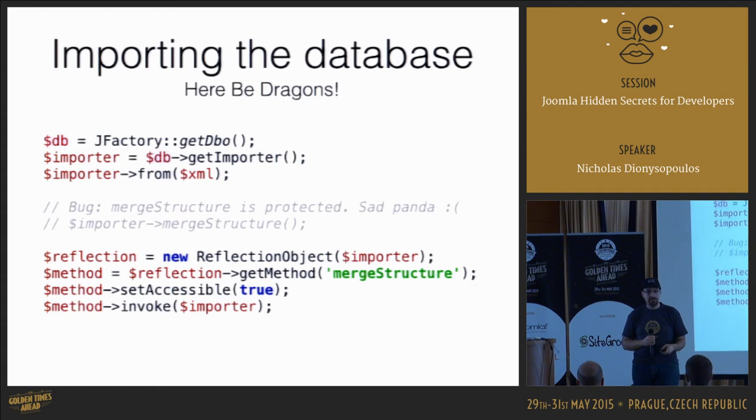So there you have yet another way to move SQL data between Joomla installations. So now you have three. You have the normal SQL files that Joomla uses, you have the XML files in FOF, and you have the import and export XML feature in Joomla itself. You have choices.